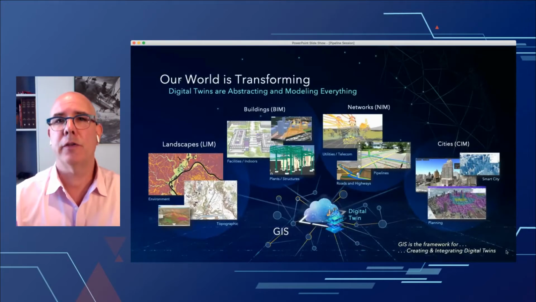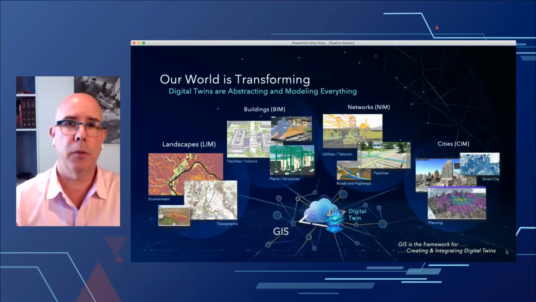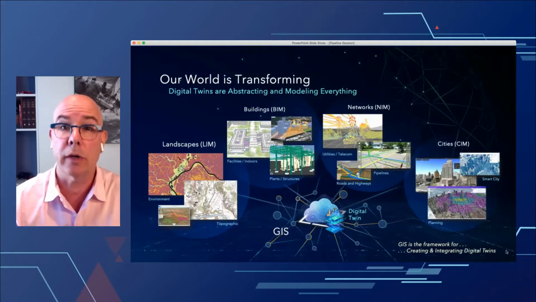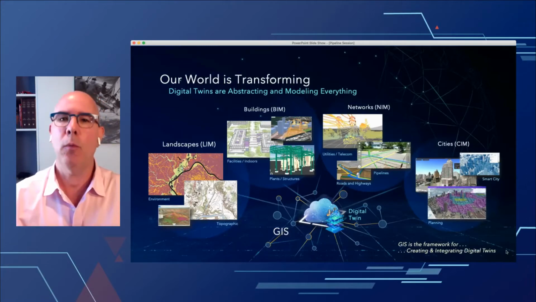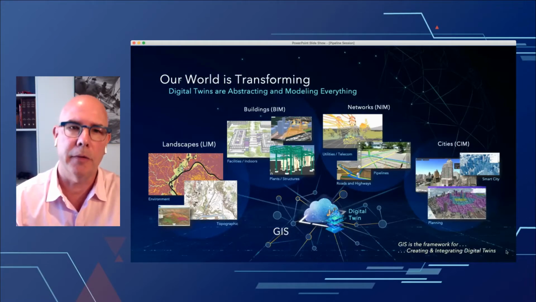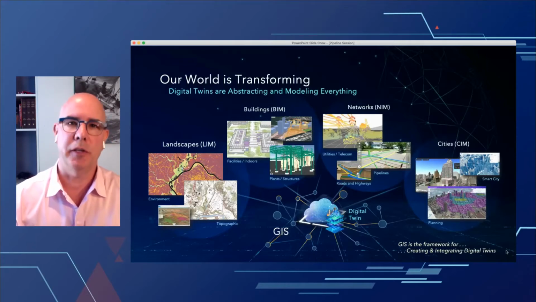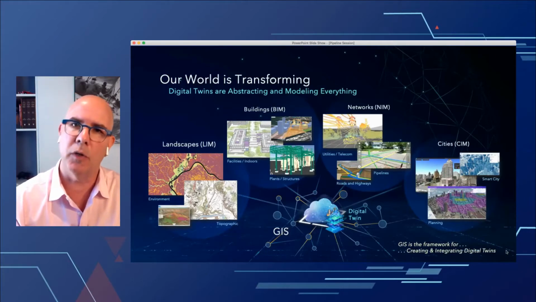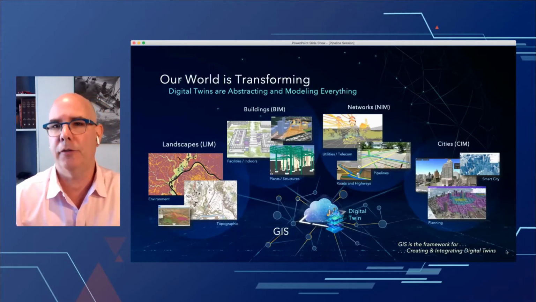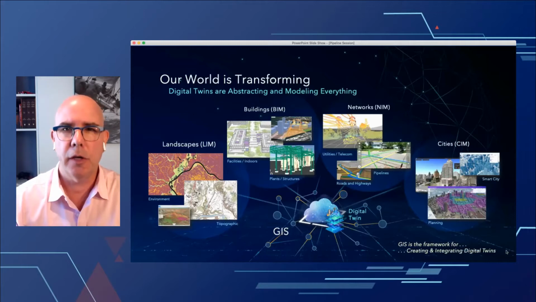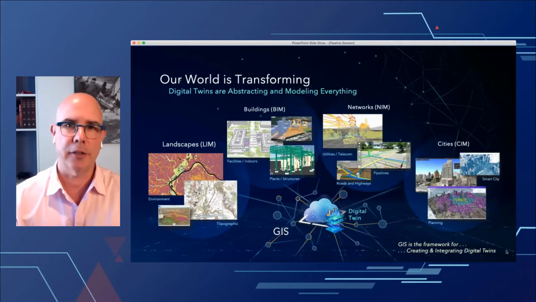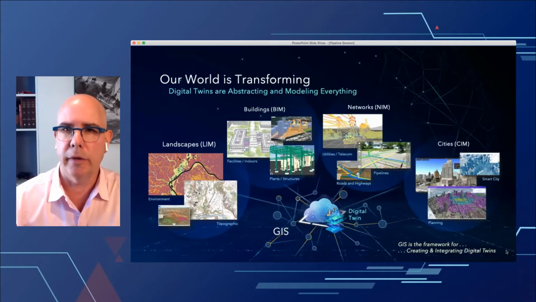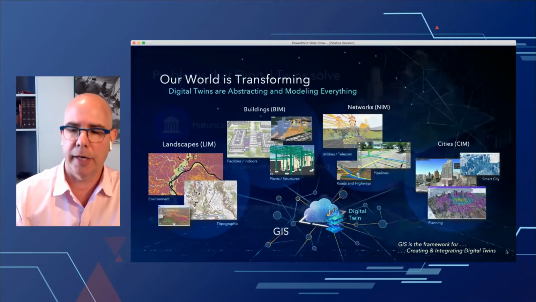And so it's not only just the pipeline itself, the digital twin, right? We have other representations or other twins. And the idea here is that these digital twins can work together. So we have what we would consider the network information model. This is where we build the pipeline systems. We also have things like building information models, maybe where these facilities are contained within. We also have landscape information models, or information models about the real world. These could be things like geohazards and how they may impact the pipelines. So it's not just a single digital twin, but really a collection of digital twins that are brought together within the ArcGIS system and then talk together.